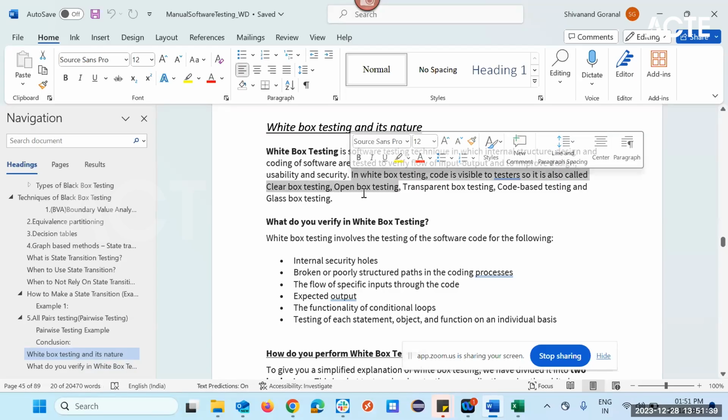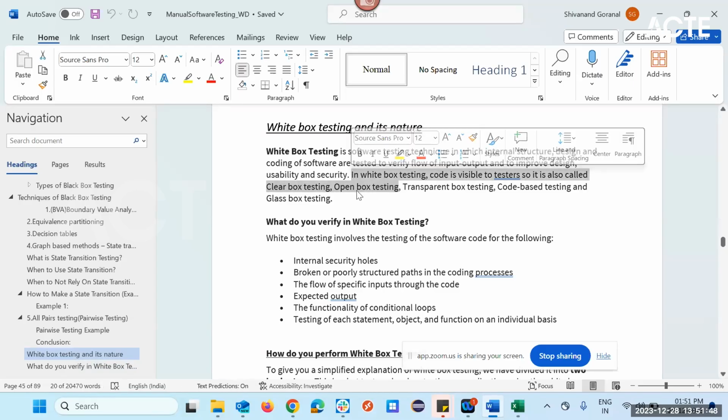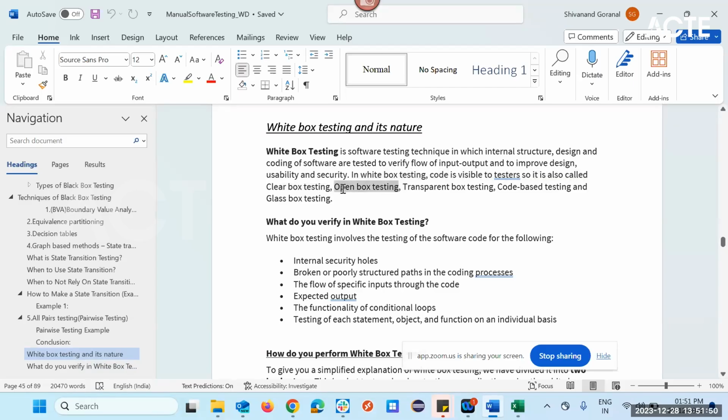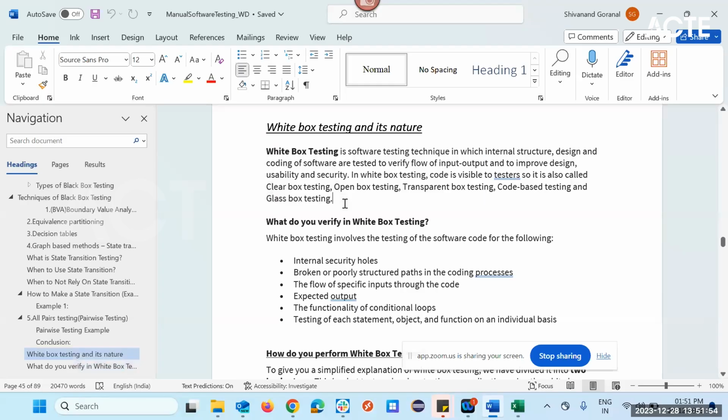It is not that unit testing is always done by developers. Some testers are experienced in developing as well as testing. White box testing is also called open box testing, clear box testing, or glass box testing. So you can see everything they have written.